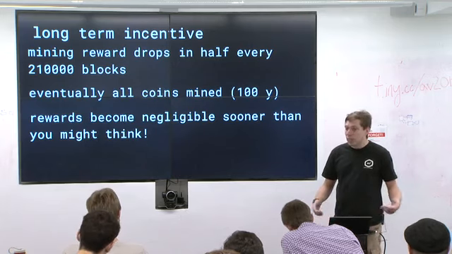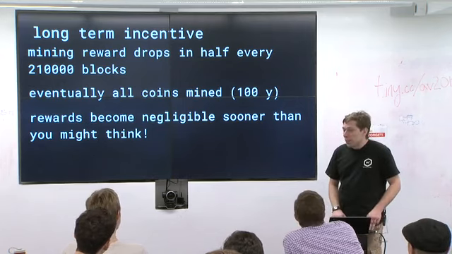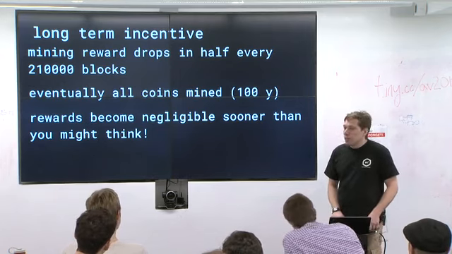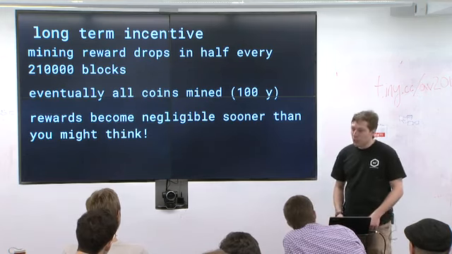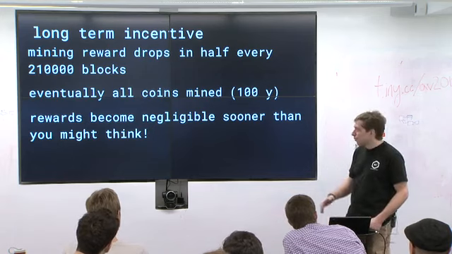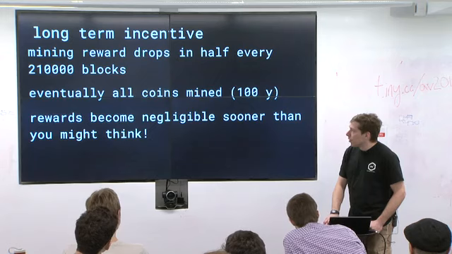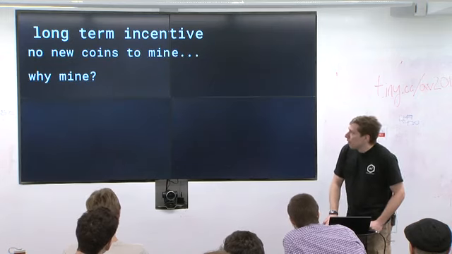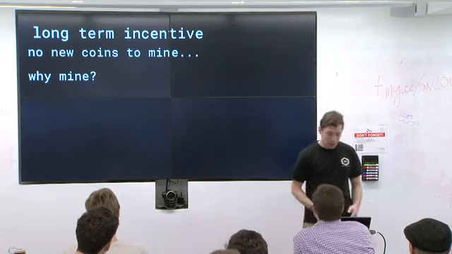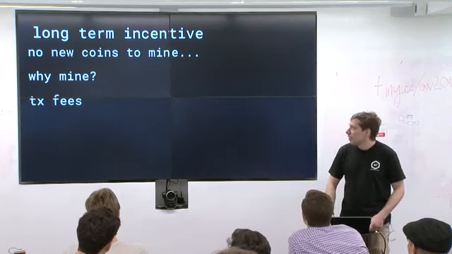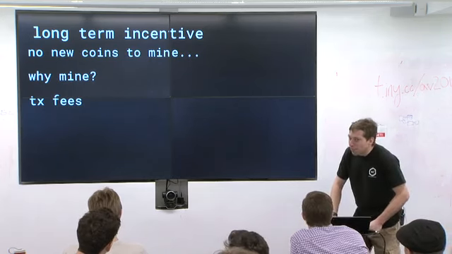And a lot of the people looking at Bitcoin are thinking of it long term. It only makes sense. Bitcoin's only worth a lot of money now because people think it's going to be worth a lot of money in 20 years, right? If everyone knew it was going to collapse in 10 years, I think people would lose interest. So what are some weird long-term problems? Okay, well, if there's no new coins to mine, why do you mine? Well, the title of this entire piece. Yeah. However, it's not that simple.